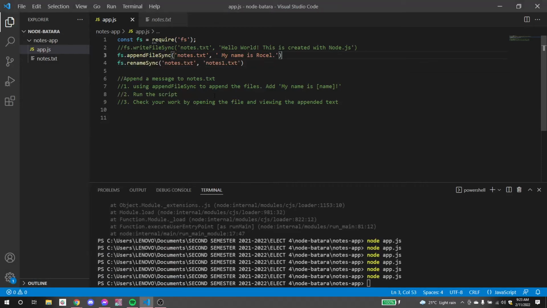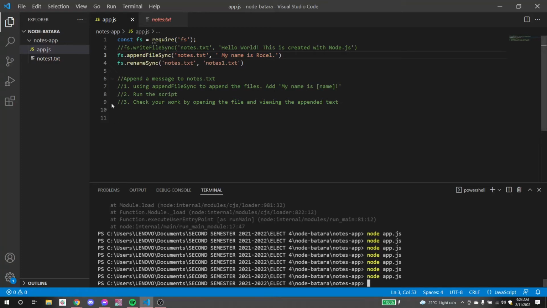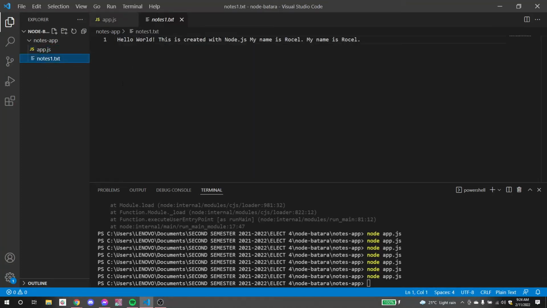Okay, we're going to run. As you can see, notes.txt doesn't exist anymore, and then we have notes1.txt already. Okay, so ayun, that's it for this part muna. And then we're going to also import your own files on the next one. Okay? Yun lang. Bye-bye muna.